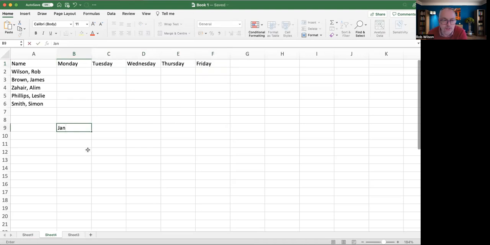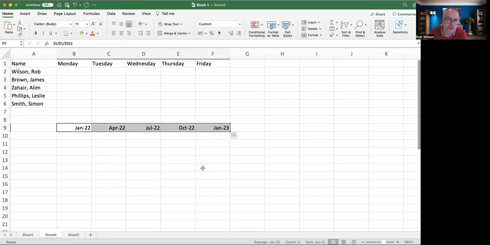This feature is quite useful for all kinds of things. You can do it with months. You can drag the months across. You could also drag them down. If you did it in full, January, it would put the full version. You can do quarters. If you're doing quarters, you highlight the 2 to show the pattern, then go across and it gives me quarters. So it's worth playing around with that. It's quite good at creating little sequences for you.